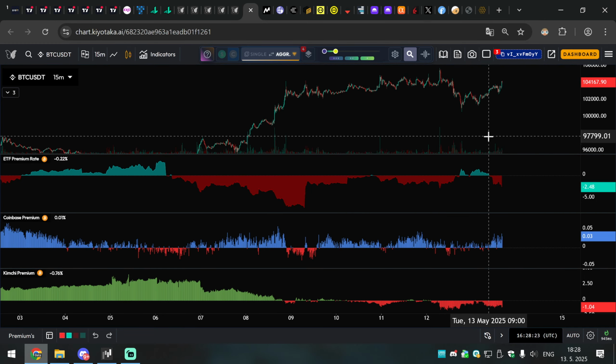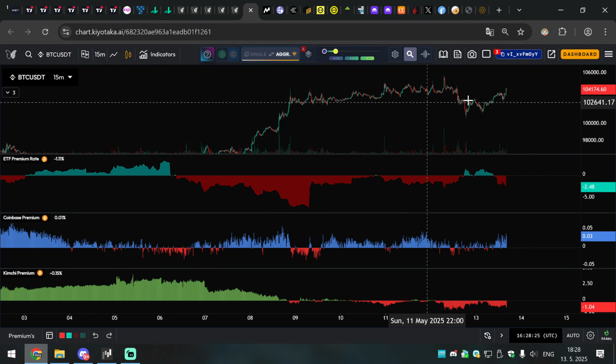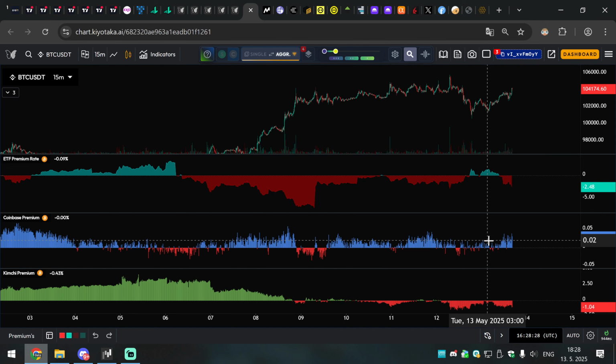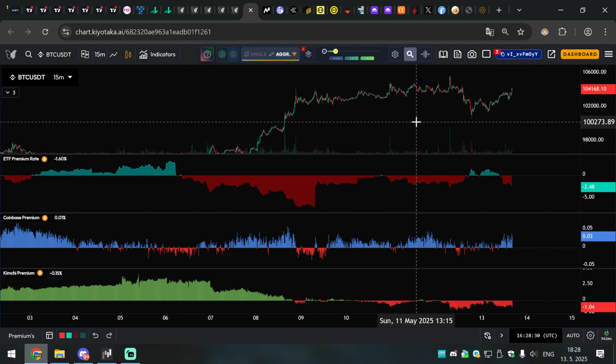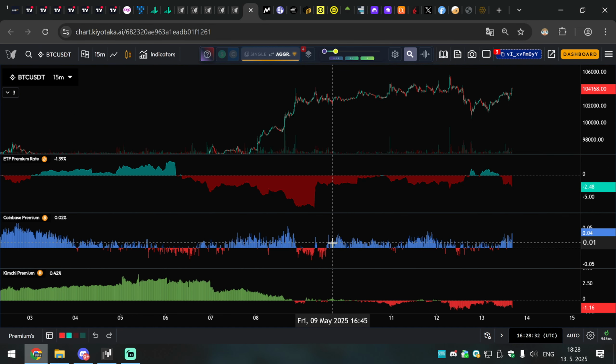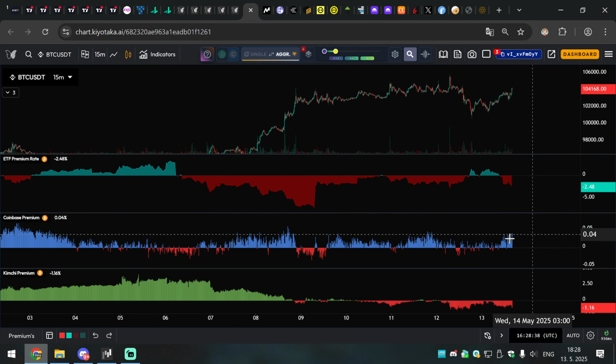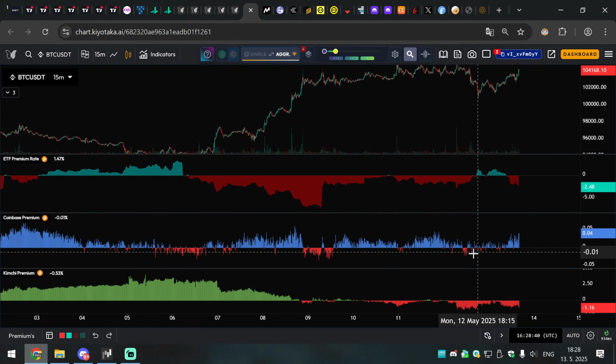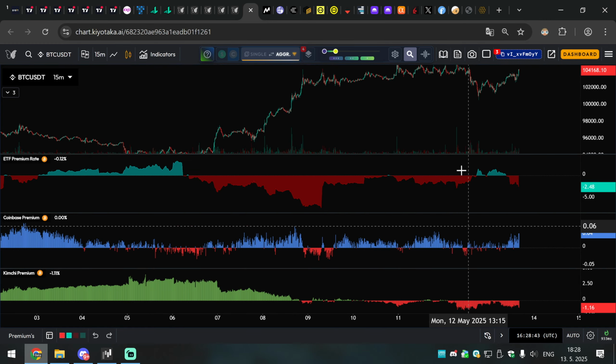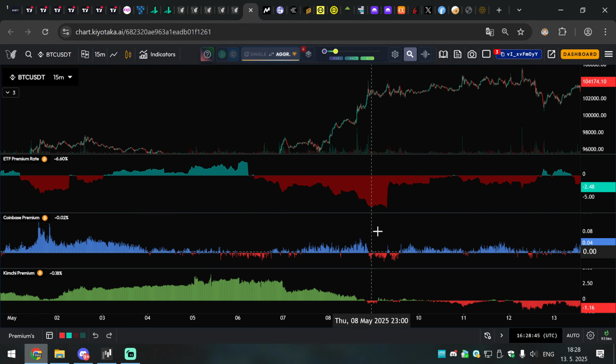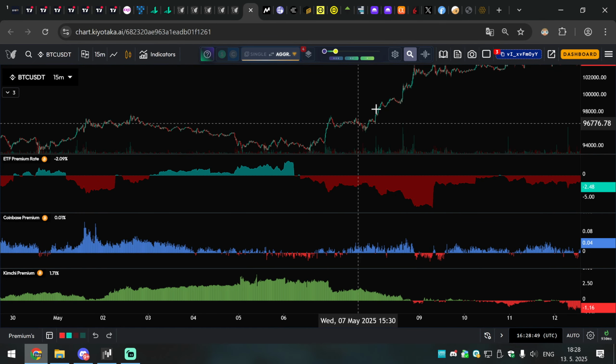Let's see what is happening currently. Do you see how we are going sideways and Coinbase Premium is staying sideways? You can check ETF inflows also. We have inflows, yes. So for the past few days we have inflows, so it's positive. So yeah, people are buying in the US. The slight negative territory is coming up here, but nothing crazy. Here was the time of distribution when it finally went negative. Again on this push, yes, look at that.